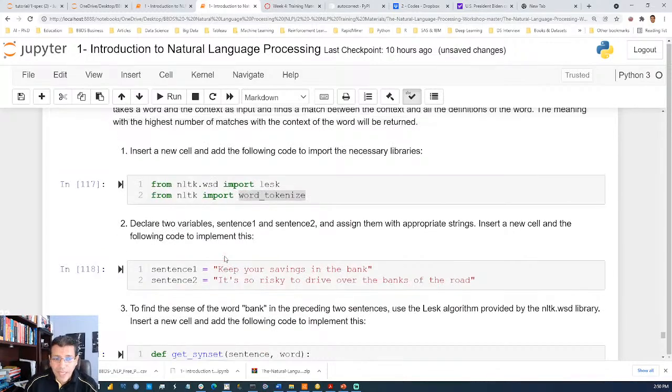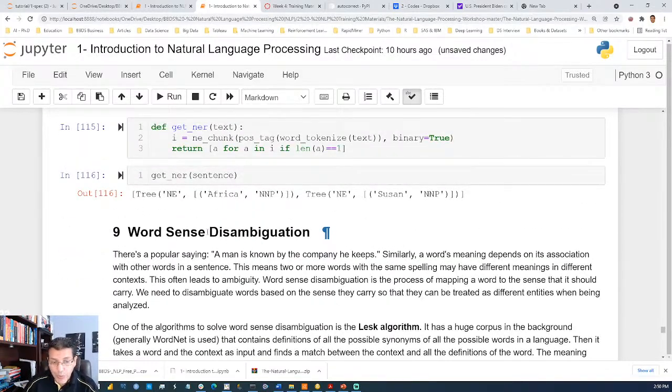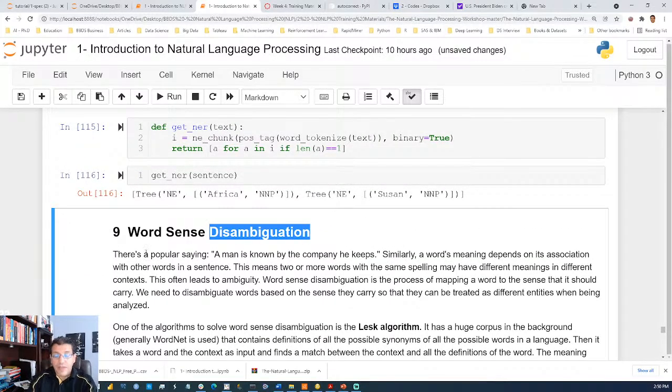Okay, so that is one way you might sometimes need to use to solve your disambiguation. And of course, as I said, a word can have many meanings, depending on the context. So we need to determine the true meaning of a word by taking into consideration the position of the word within a sentence, the words before, words after, or the context in general.